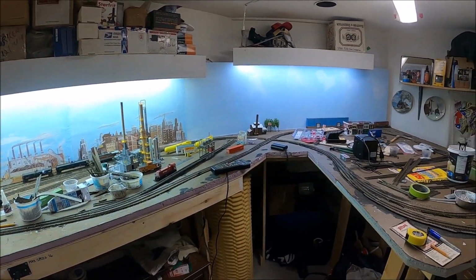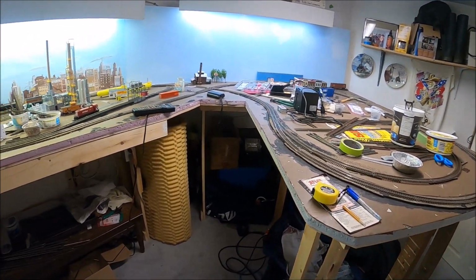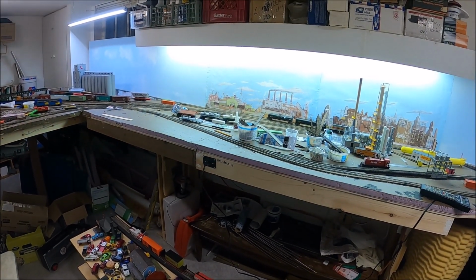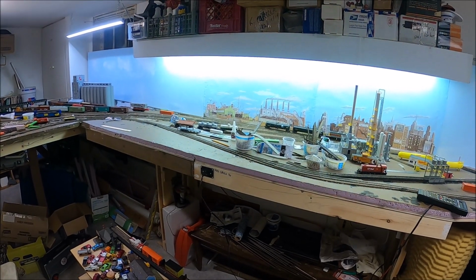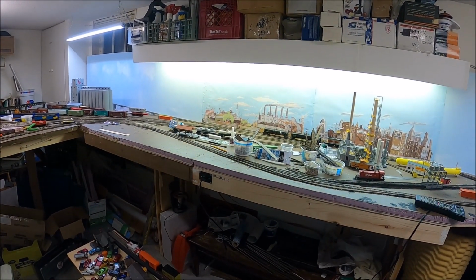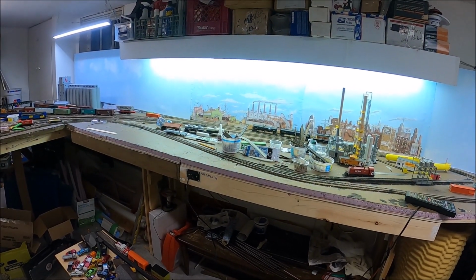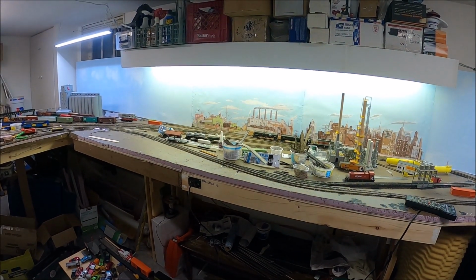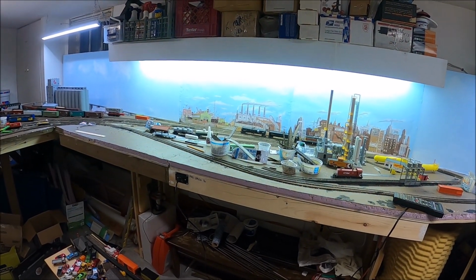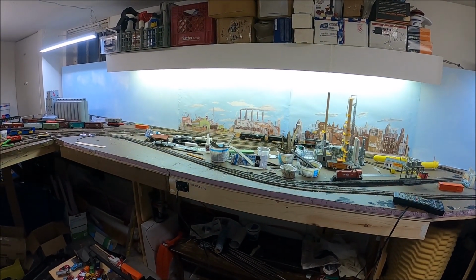Basically, I guess to start off with, I got into trains at a young age. I'm pushing 50 now. I used to go up to my grandparents' house, and they had a circular sort of CN Rail type layout. Eventually I wanted my own, so I constructed a 4x8 layout at my parents' house, and then I started working on a more serious layout with a family friend of mine, and we built it to a certain point. This was about the early to mid 90s.